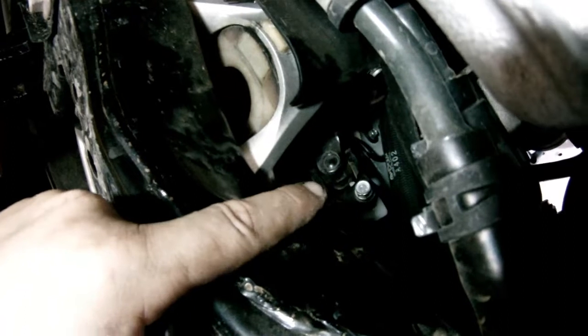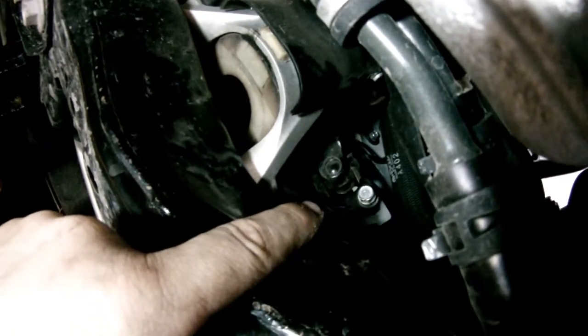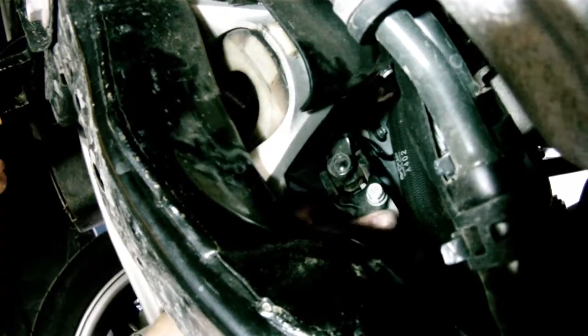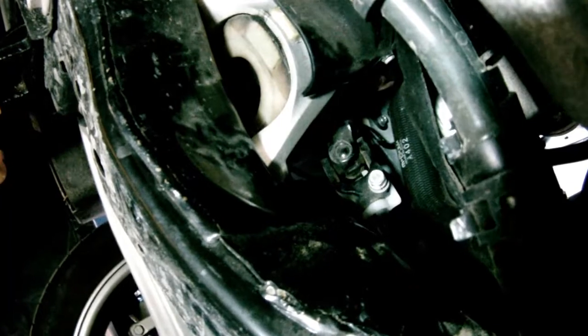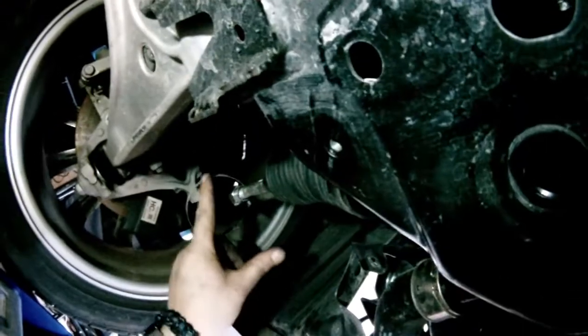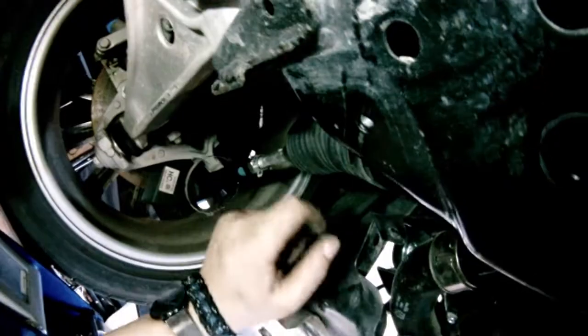All right, guys, as you can see, I took that screw. I didn't take it out, I loosened it up. You don't want to take it all the way, just enough to release that clamp. And it's loose here. You can see once we move the rack and pinion out, it'll slide out. So let's go ahead and get that going, and we need to just release this outer tie rod here, and we could get that out.